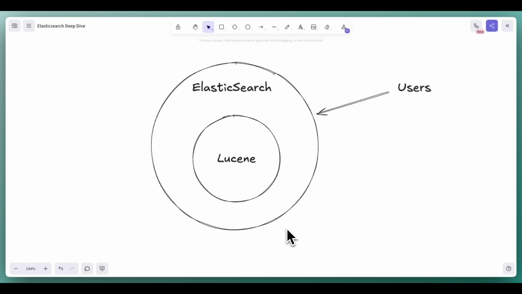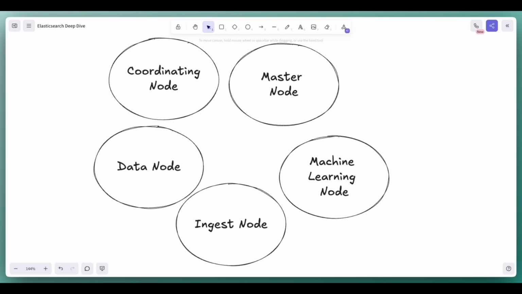And so as we're peeling back the onion of Elasticsearch, we're going to be progressively talking about the different layers inside of Elasticsearch before we talk about some of the fundamentals of Lucene. The first thing to understand about Elasticsearch as we peel back the layers of the onion is the various nodes that make up a cluster. Now, an Elasticsearch cluster can have a single host or server. Node is not necessarily a physical machine. And a physical machine can take on the responsibilities of multiple nodes.